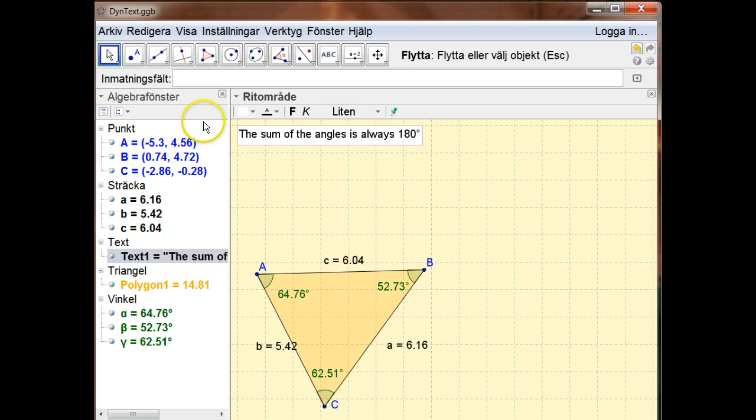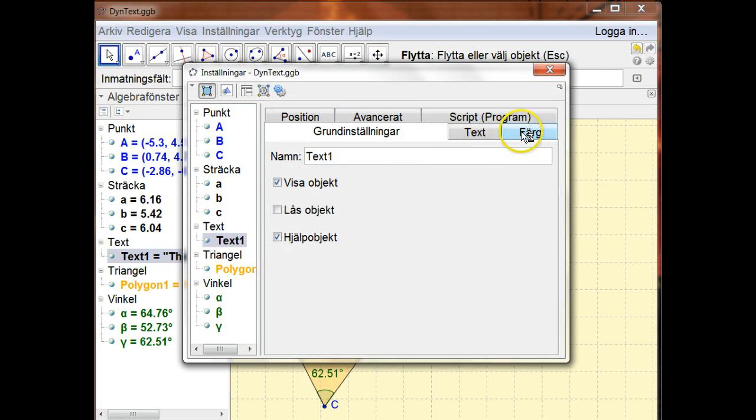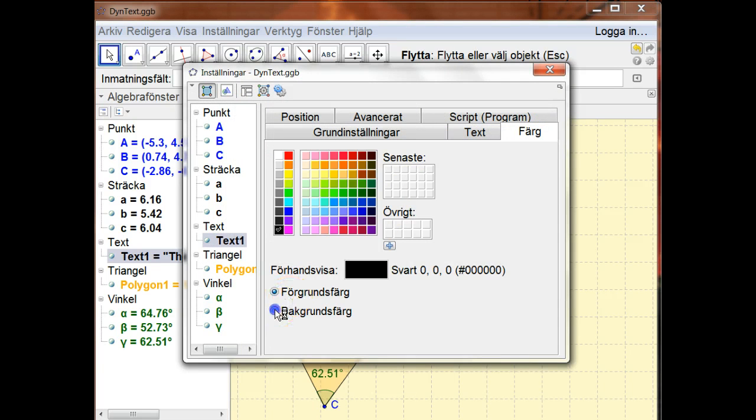My texts have a white background. That's because I've set the default that way. You can make sure that this always happens, but otherwise you can just right click it, go into properties, go into color and select the background color to be whatever color you want.